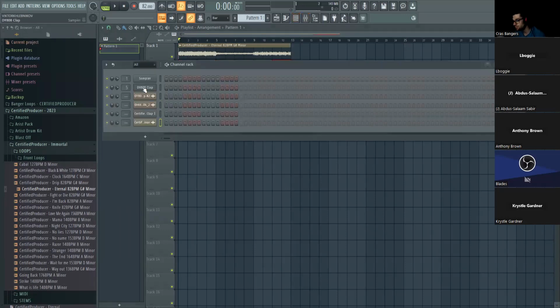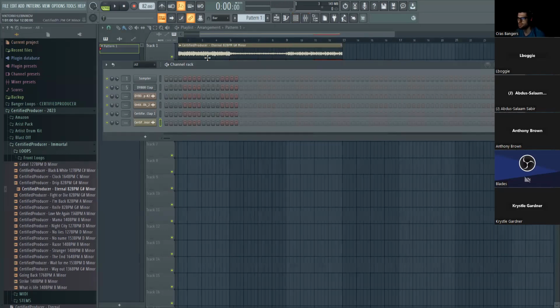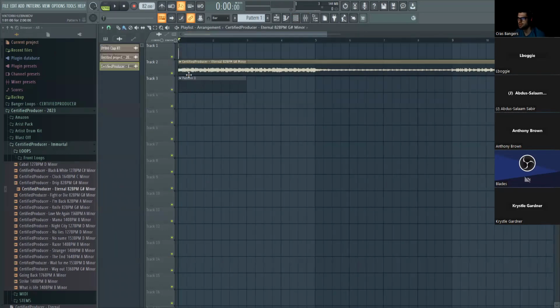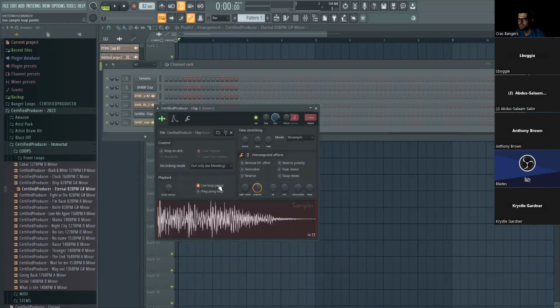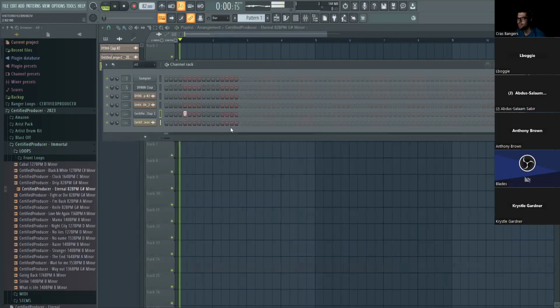Also, of course, I'm going to walk you through all the sounds here that you can make. Not this. What is playing here? Okay, I see. Usually, I forgot to turn this, but you have this use loop points. You can just turn it off, so it doesn't loop like this.